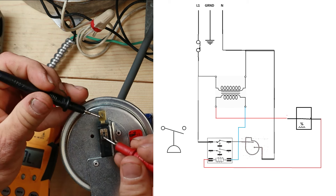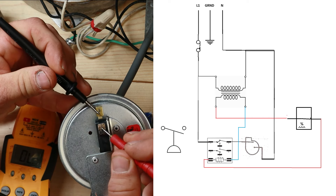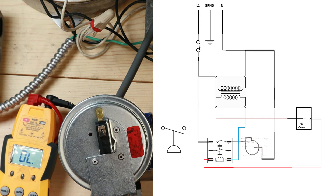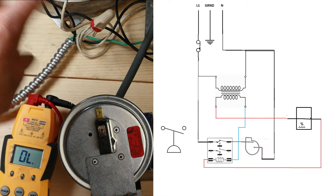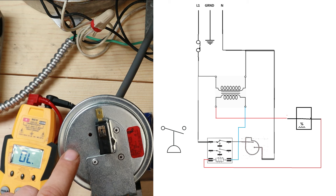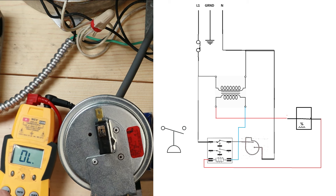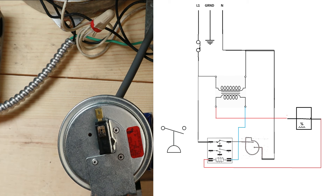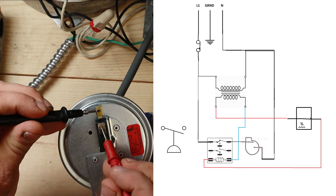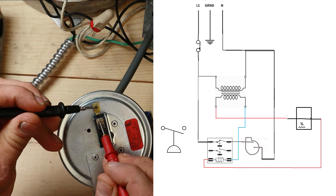I should read an open line on resistance, and that's what I'm seeing on my meter. So I'm going to turn this thing on - the draft from the motor will pull the diaphragm in and close this switch, and at that point I should have continuity. Going back to continuity on our meter, we'll turn our power on, turn on our humidistat, and I am now reading continuity.